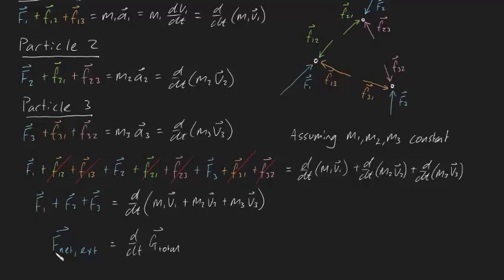Now, the reason I've written it like this is because what we can do now is we can integrate with respect to time, and we can complete our final step of this problem, and we can write that the integral of our net external force acting on our system, dt, from limits from T1 to T2, we've got our integral in terms of time here. So we're integrating from T1 to T2 must be equal to the integral of dG. So that will just be G total 2. So this is our total momentum at time 2, minus the total momentum at time 1.